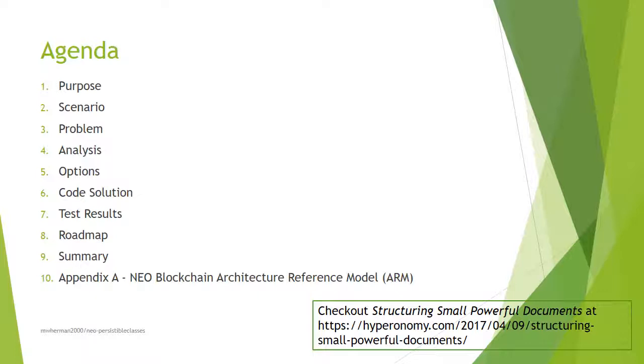Okay, so the agenda. I've got kind of a standard format that I use. We'll talk about the purpose of this presentation a little bit more, give you a scenario to scope what it is that I'm talking about, and then within that define the problem that I'm trying to solve. We'll do some analysis, particularly of the NEO platform and what I call the C#.NEO language, and then look at some options relative to that analysis for addressing the problem. Then I'm going to show you the code solution, some test results, and a bit of a roadmap.